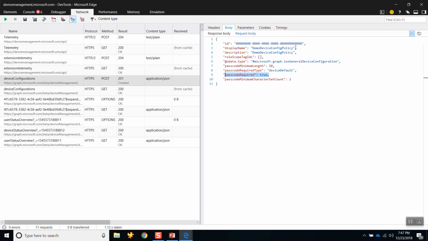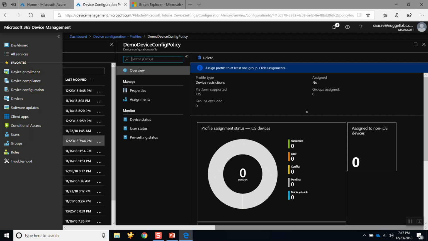The ID, okay. When I create a policy, every user, every application has an ID, right? When I am creating a policy, I'm telling the Intune service that I want to create a policy with these parameters. But I don't know the ID of the policy. Policy ID is something which the Intune service is going to generate and give to us randomly. Therefore, the ID is default, that is 0000. So this is the information that I sent under the request body when I clicked on create over here.